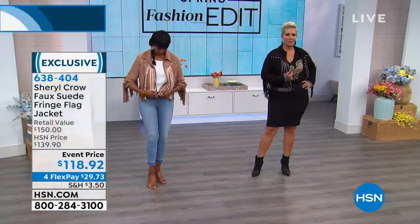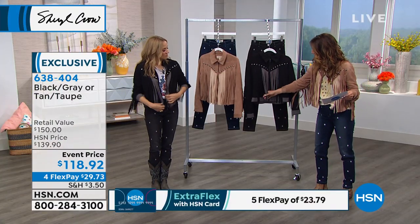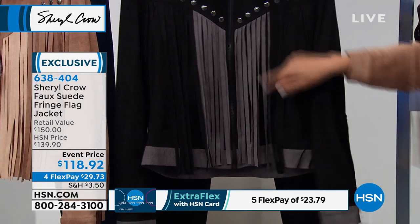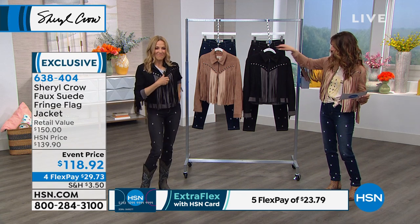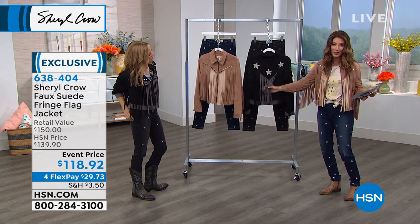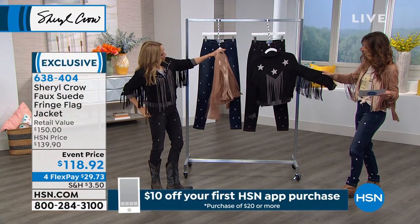The two colors are going to be the black with the gray. They both sort of have this two-tone style. So the black comes with a gray fringe through the center, and that has a little gray border on that bottom as well. And there's a little bit of a gray cuff, and it has the silver tone studs throughout this yoke design, which is what Sheryl is wearing, and what Yaz is wearing. The back will have ivory stars, and you'll see again the two-tone fringe on the back here as well. So you have this beautiful V shape, which I just think is so flattering. And the fringe goes all the way down the arm.